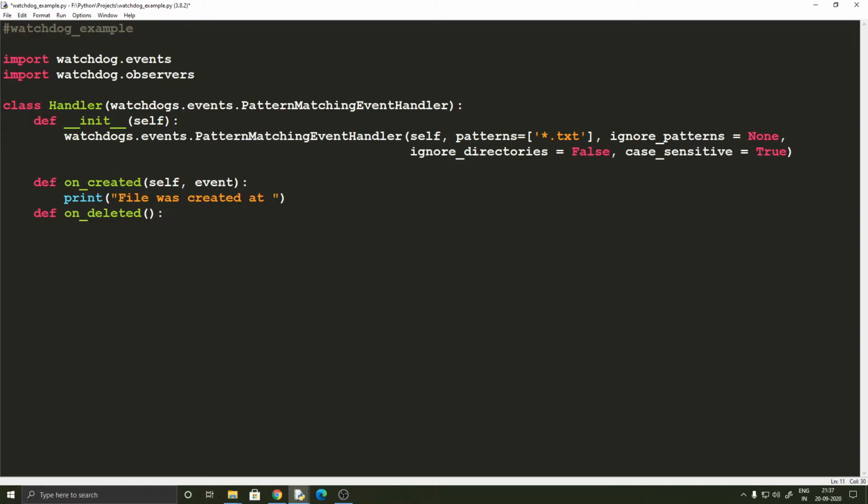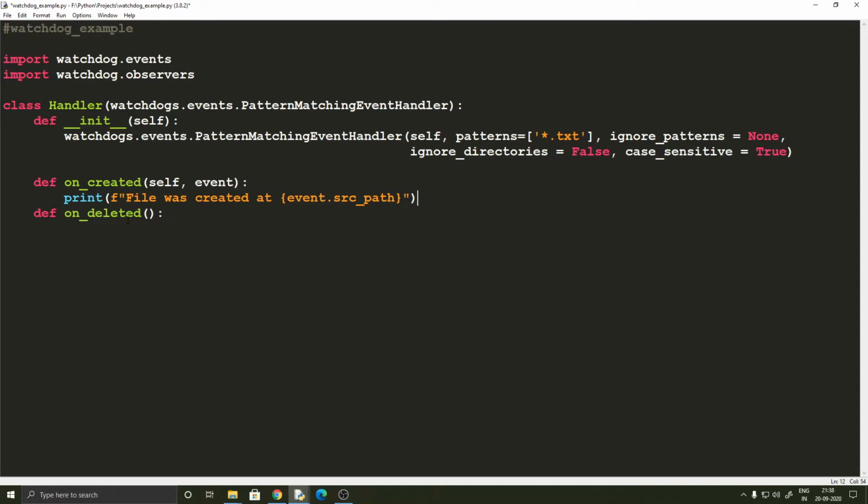The path is an important piece of information that the event carries. We are going to use event dot src path. This is the path that is stored by event, and we are directly going to print that. We have to include this f here because it's a formatted string. That's what onCreated is going to do.